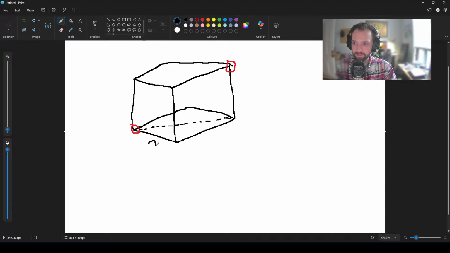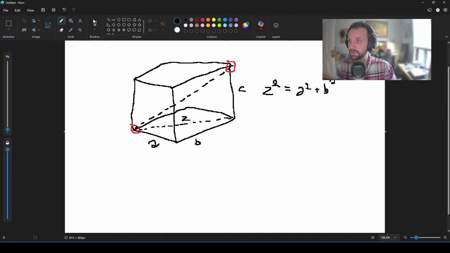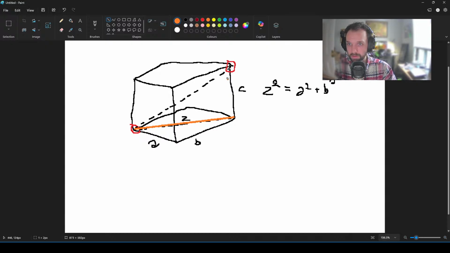If we have sides A, B, and Z, then Z squared is equal to A squared plus B squared, and so you can solve for Z. Then you have a triangle that connects these two points. I will highlight it in orange so you can see better. It's a triangle and you've got all the sides. You've got Z and C, and so then you can find the distance here. We'll just call it Y.